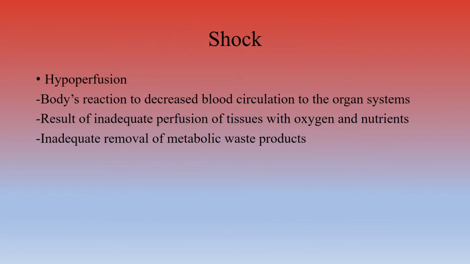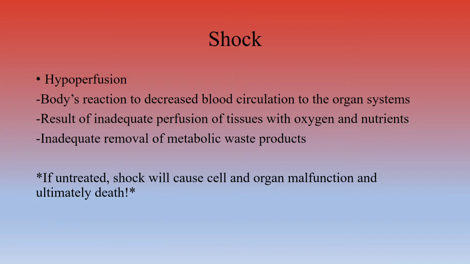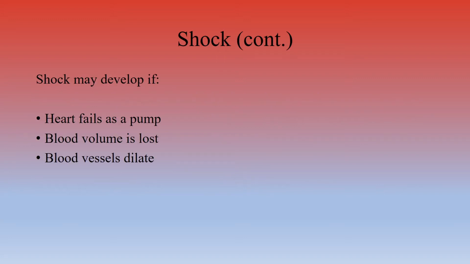If you don't get control of the bleeding, it will lead to shock, which is our next subject. Also called hypoperfusion. It is the body's reaction to decreased blood circulation to the organ systems. It is the result of inadequate perfusion of tissues with oxygen and nutrients and inadequate removal of metabolic waste products. If untreated, shock will cause cell and organ malfunction and ultimately death. Shock may develop if the heart fails as a pump, blood volume is lost, or the blood vessels dilate.